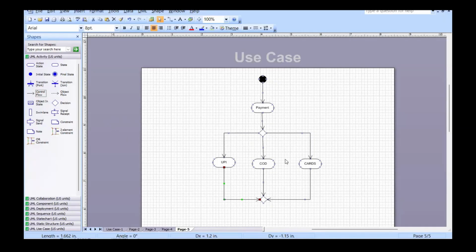Previously they used to show it when we are using these objects. In this flow also they can use it, but nowadays all the people are considering the control flows only.